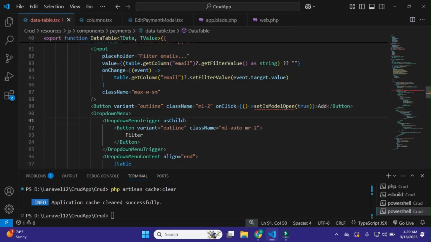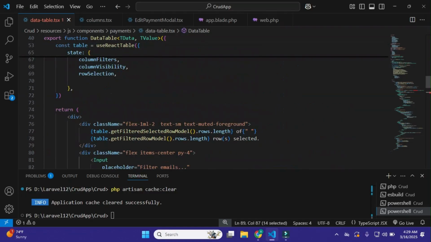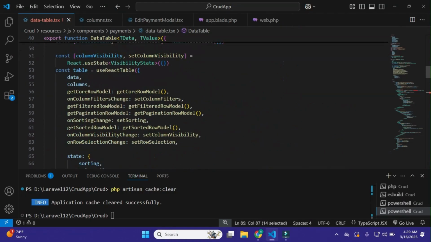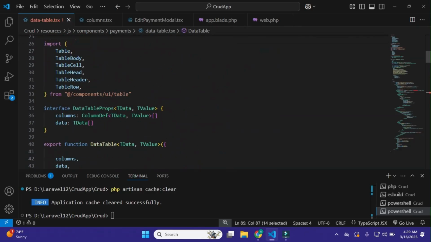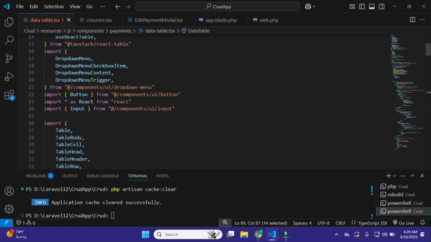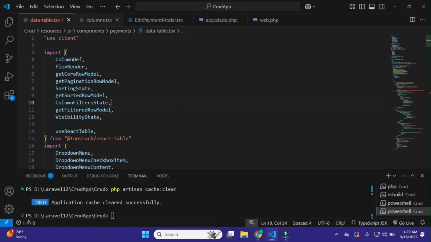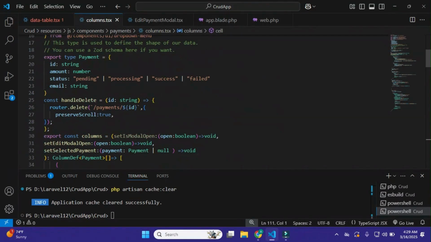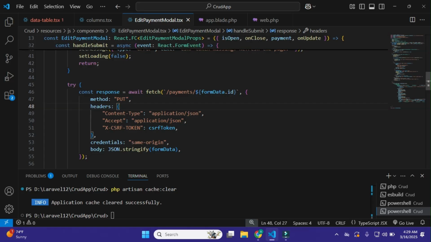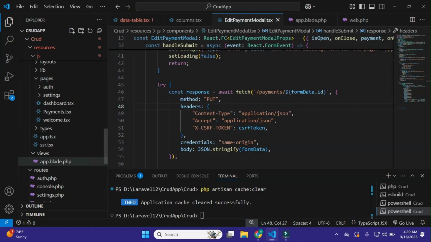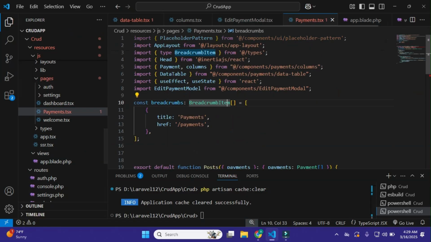Okay, so after this we also need to import this. So I'll go here to columns, and we import the table that is in payments.